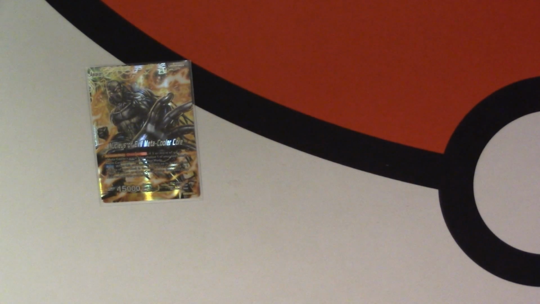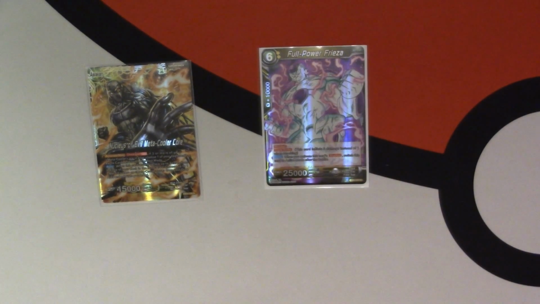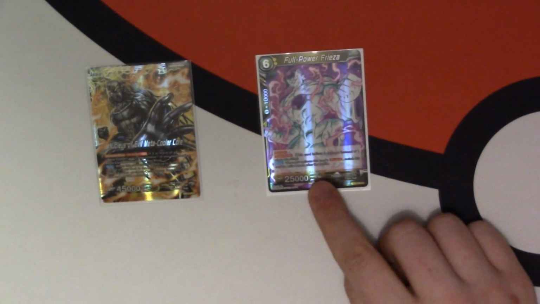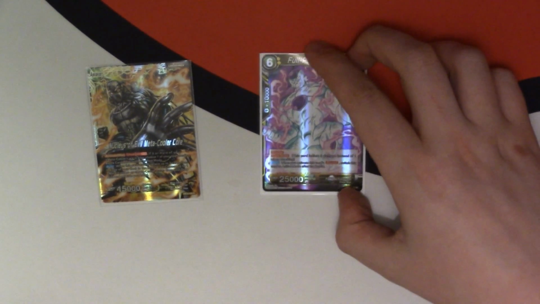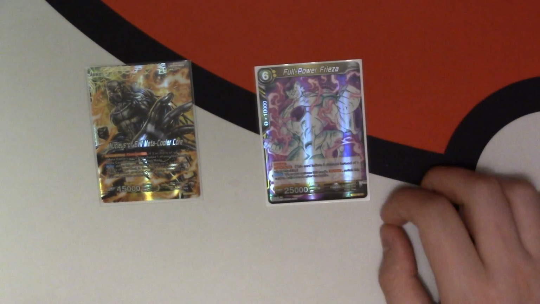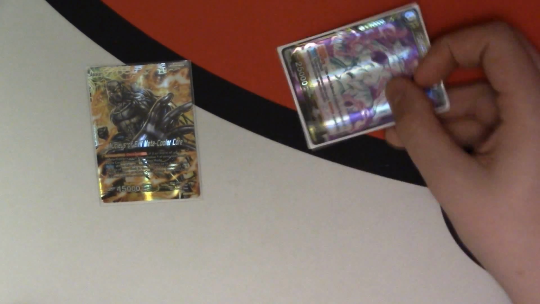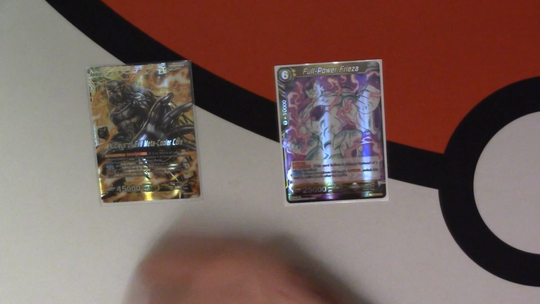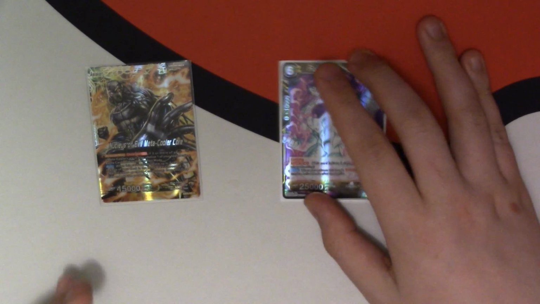So for the 6 drop, we have a singular copy of Full Power Freezer. It's a blocker with triple strike, which is always useful. 25k power, and after you activate his blocker, you can switch him back to active mode. So that means in your opponent's turn, you can just play block, stand, block, stand, block, stand, block, stand. As long as they don't kill it, and you just now and then throw a combo in to keep it alive. Very annoying, but very fun for you.